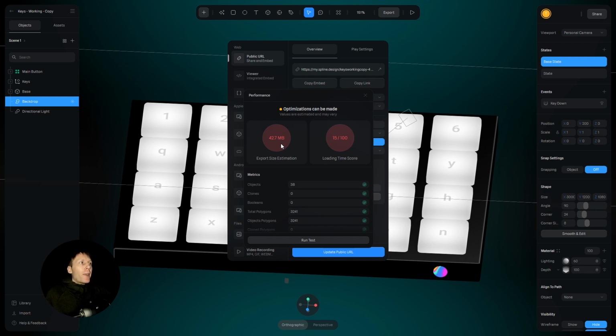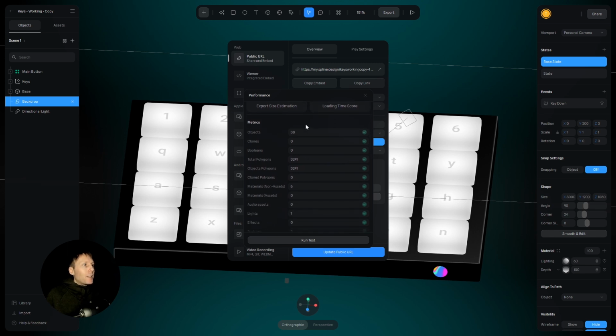So you don't have to worry about that, because if you're playing it online, it will take a little bit more time to load it up, but you'll not have problems once it is loaded. Here, loading time score is 15. This is because the export size is too big. But down below, if you check metrics, objects is okay, clones 0, because I created instances and I use components and instances, boolean 0, polygons only 3,241, right?